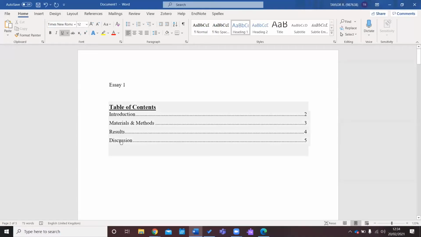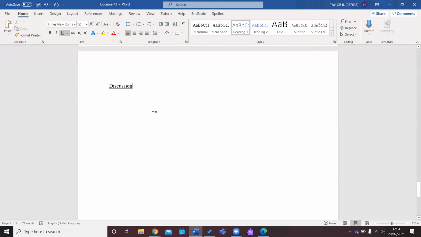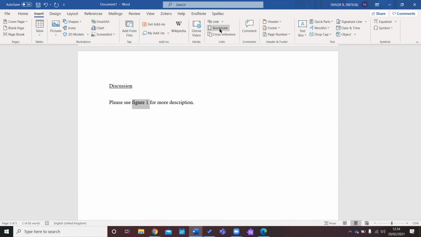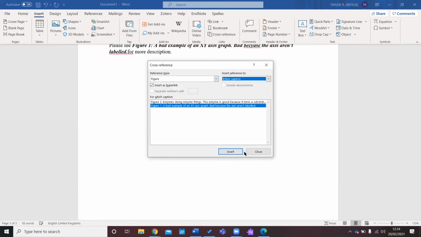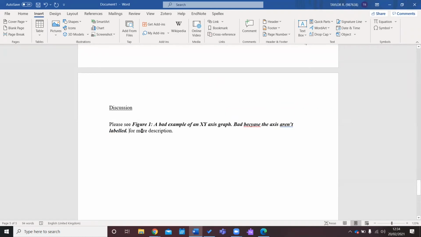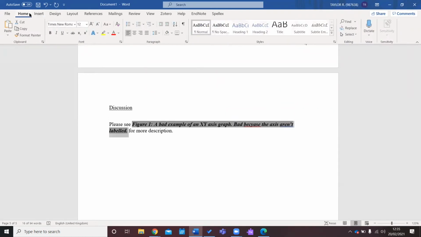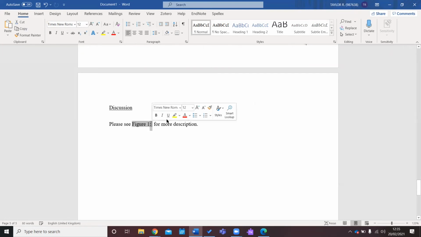Now what's really great about the table of contents is that you can click on the subheadings and it'll bring you to that page where the subheading is. But what if you want that not just as a subheading but in your text as well? Well, what you can do is highlight where I say figure one here and go on insert, cross reference. Then you can pick whatever reference you want. So here I've picked figures and figure one, and then I can change the entire format, but I can still have that hyperlink to that word, which is incredibly helpful when you mention something like figure one, and then you want the reader to be able to click on that and see where figure one is instead of searching through all your documents.